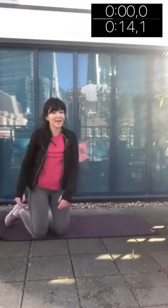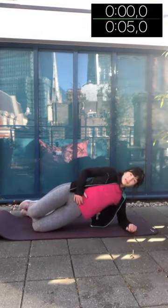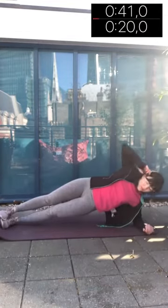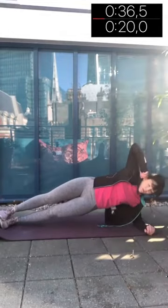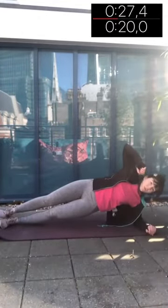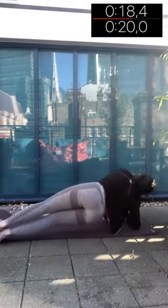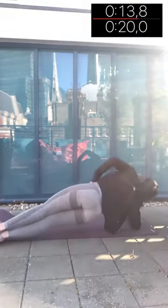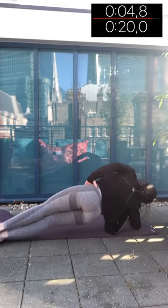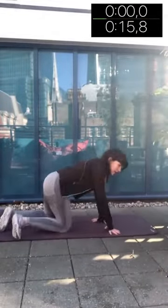The next we're gonna add is plank on the side, okay. So you're gonna go on the side. If it's a bit too complicated, you go on your knee, like that, okay? Or just like that. Otherwise, you can go on your foot. Let's go. Breathe in, breathe out. Change the side. Every time you breathe out, tummy inside. And you're right. Okay, take your breath again.